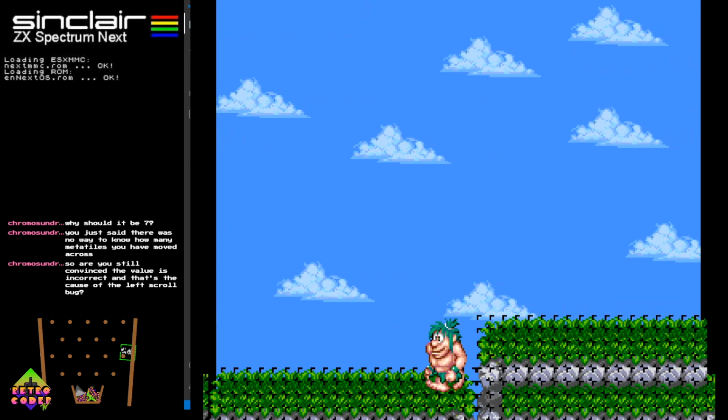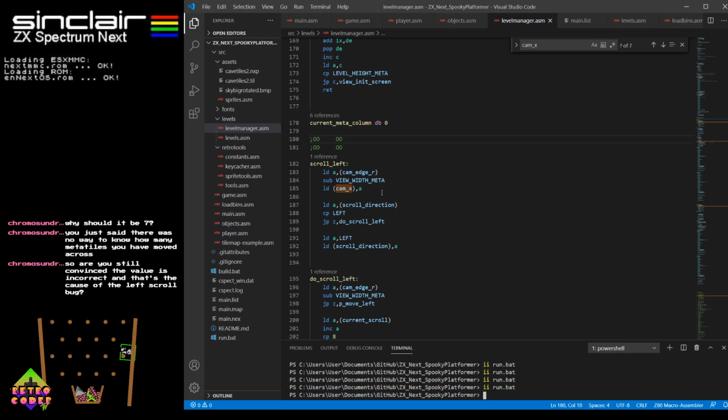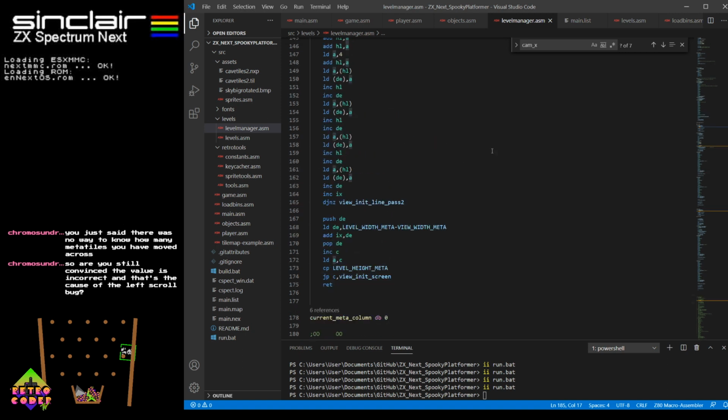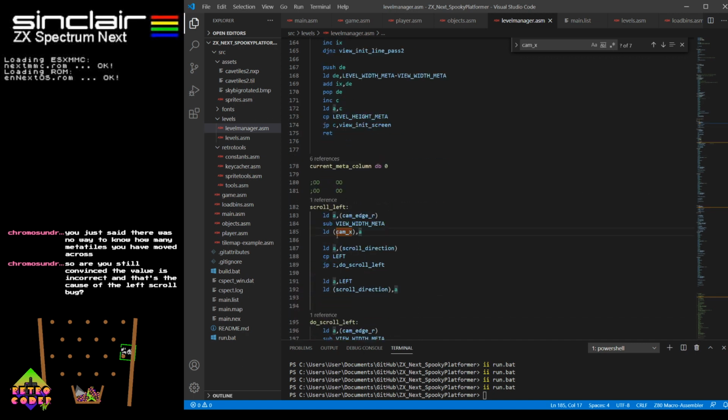Maybe that was what the problem was. Camex is definitely in meta though. It's not in tiles, so it shouldn't be 2 out.